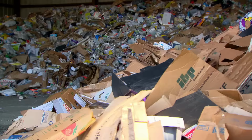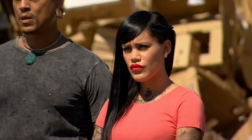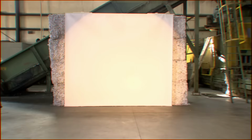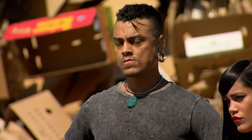Today's Flash Challenge, you must sift through these heaps of trash to find items to build a sculpture. But that is not what we're judging. A beam of light will be projected onto your sculpture from the front, creating an enormous shadow on a 12-foot by 10-foot surface. You must use contrast between light and dark to create a clear, recognizable image in the shadow. Instead of looking like garbage, your sculpture must look like something else entirely. So basically, I'm taking garbage and creating shadow puppets, right?